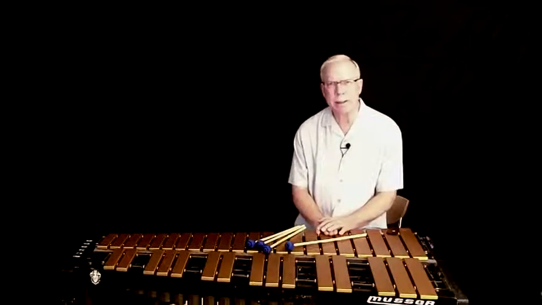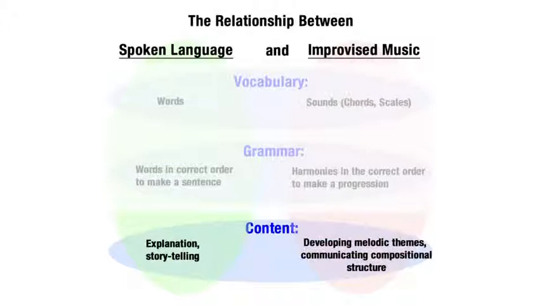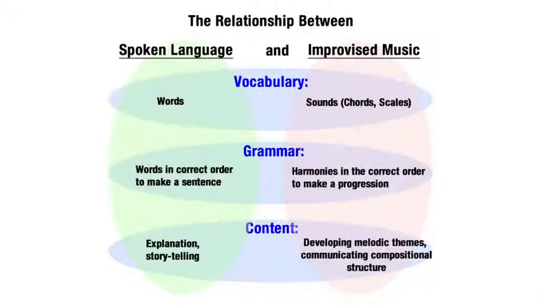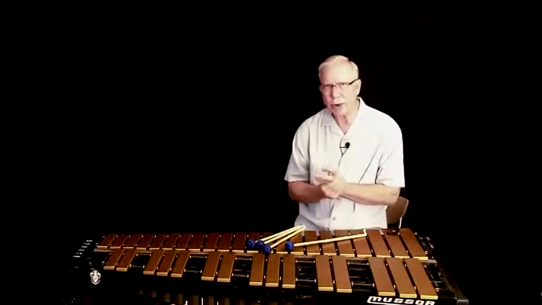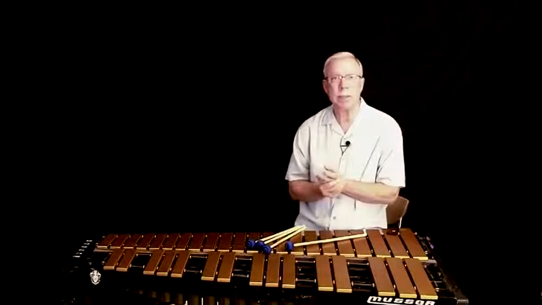And finally, there's content. Just as in words, when we're explaining something or telling a story or whatever, we do the same thing when improvising. Our improvisations are fragments of melody that are connected together, and as you listen to them, you follow from one to the next and one to the next, and they follow a logical development, and then you have a solo that can hold people's attention. So we have the same three elements of language as in improvisation as we do in spoken language. So give that some thought, and we're going to look at ways that it's put into practice.